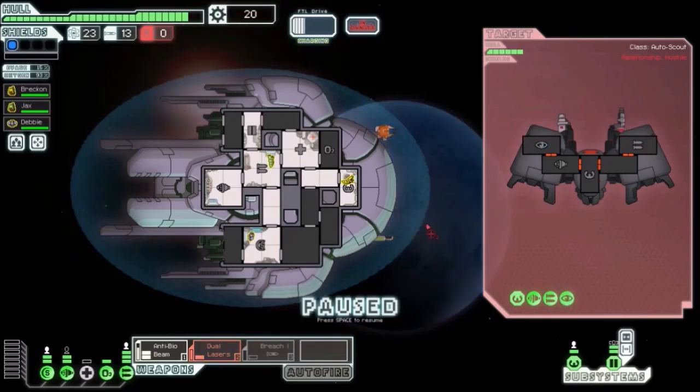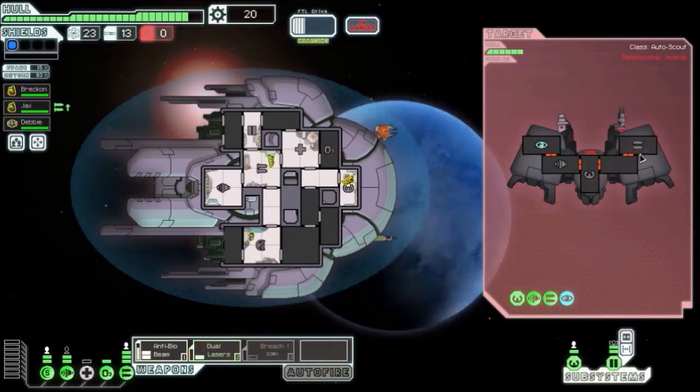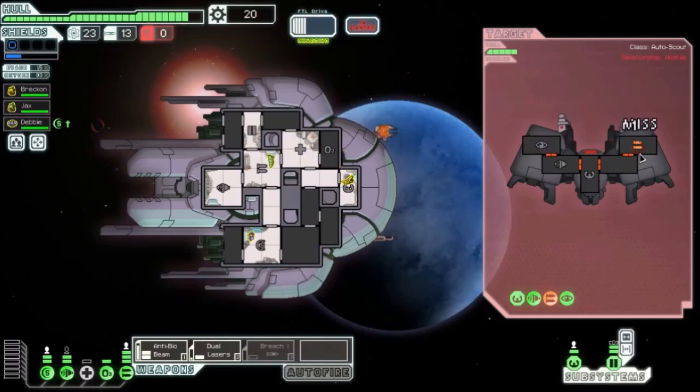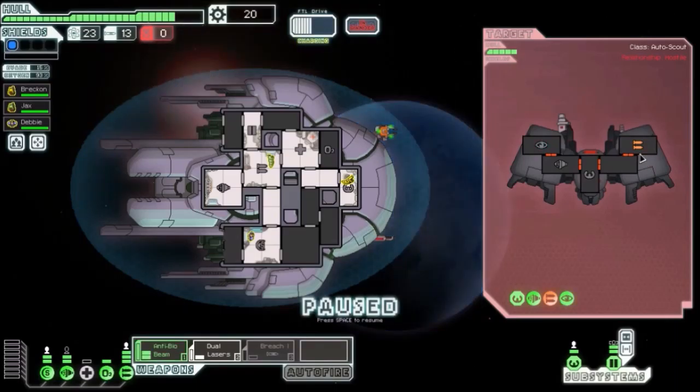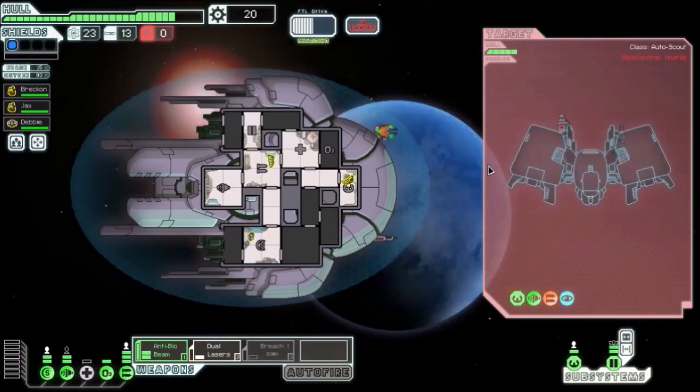Alright, so this ship doesn't have any shields, so we're going to just immediately take down its weapons. Okay, we didn't get the Artemis missile down, which is bad. Hit the same thing again, and they haven't got any people on the ship, so there's no point using the biobeam. Why are we, oh, we're paused. I was like, why isn't it firing?